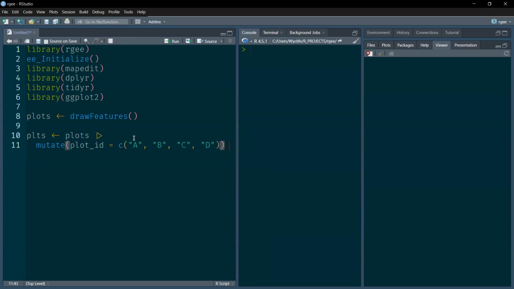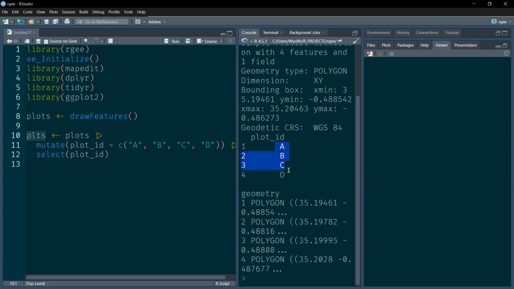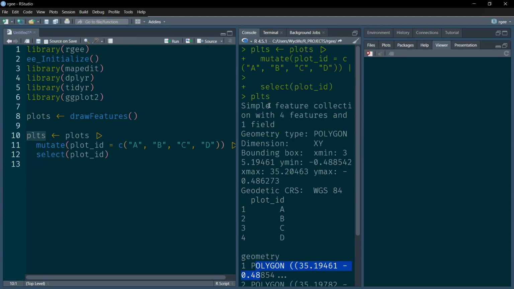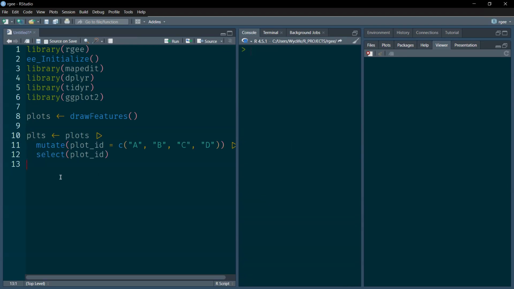They can be more than these four, right? And then after doing that, you only select this plot ID, right? So our plots will therefore have only the plot ID. It is now also still a simple feature collection, but only has the plot ID and the geometry attributes or columns, right?